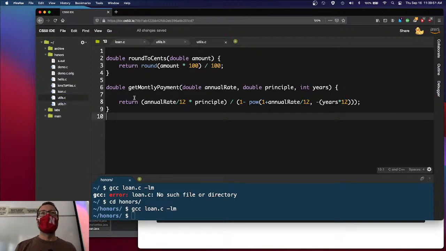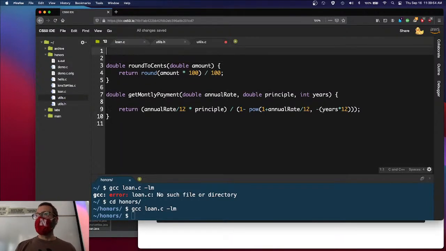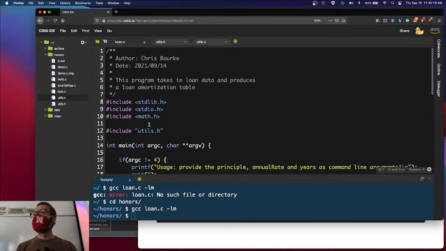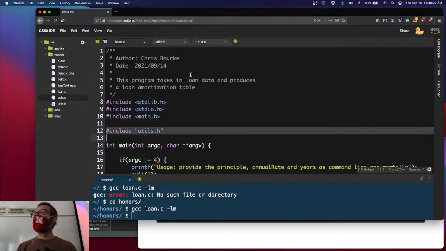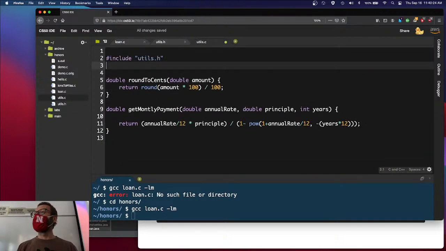Now, before we go any further, do you see any prototypes in this file right here? Nope. We want to live in a world where there are always prototypes, remember, right? We don't want to live in the, well, I guess what would it be, 1980? Yeah, late 70s, when prototypes were optional. We want to live in the modern world here. So I'm going to bring in those prototypes. How do we do it over here? We included the header file.